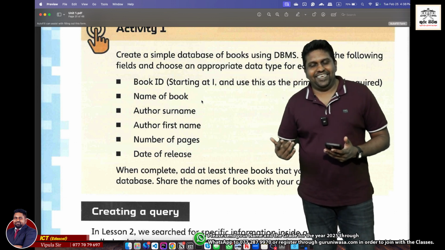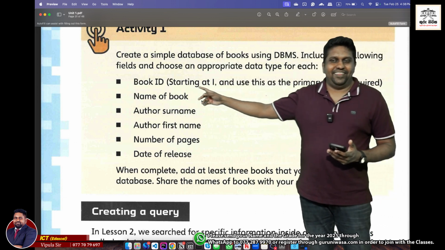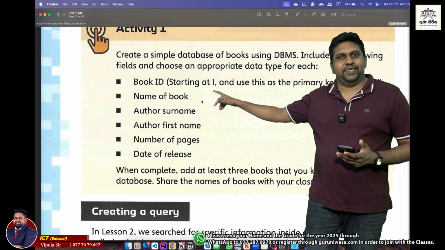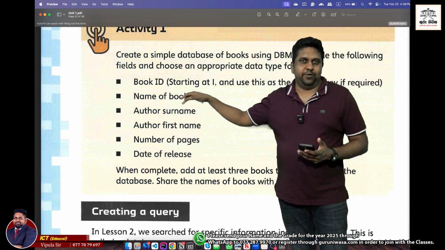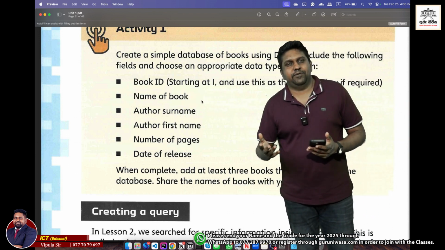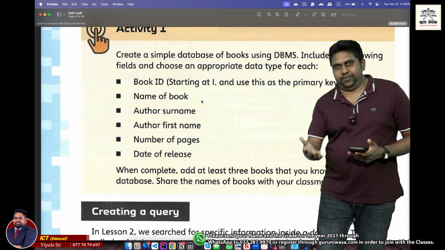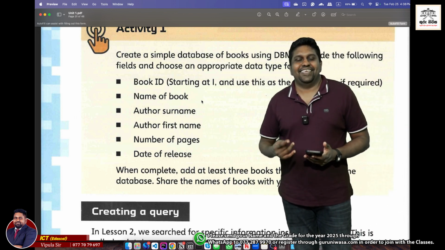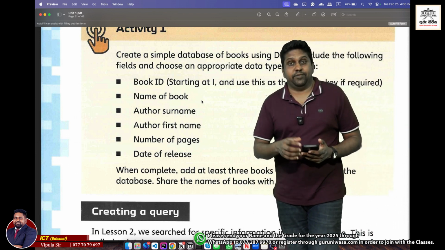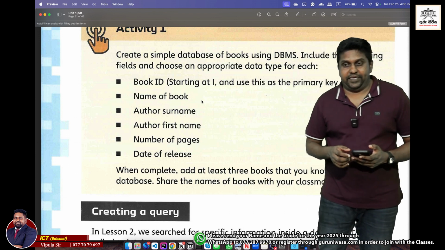So then we'll check the rest of the items. The name is going to be text, obviously. What about the author's surname? That is also going to be text. And the author's first name is also going to be text.